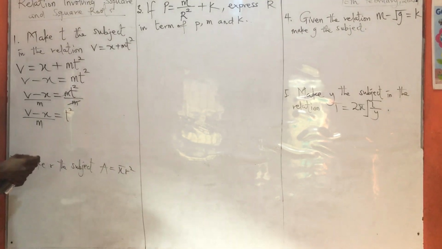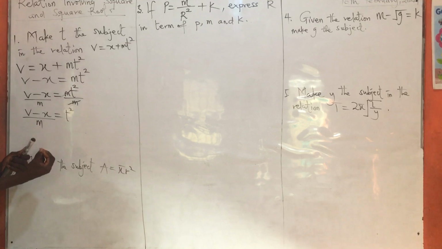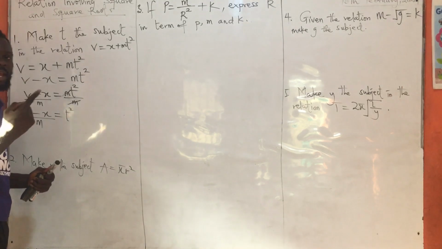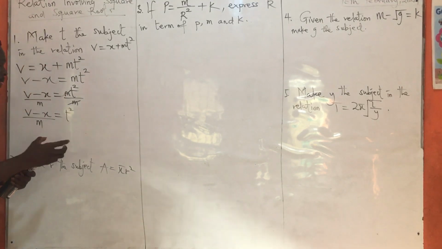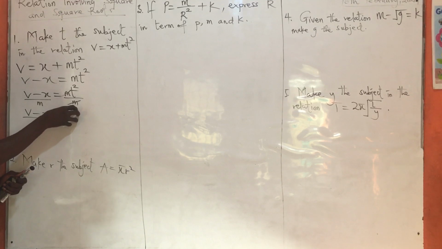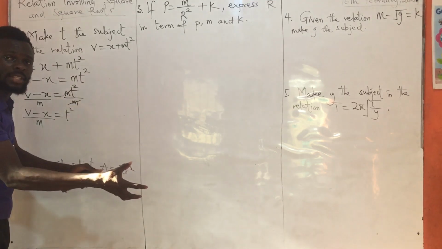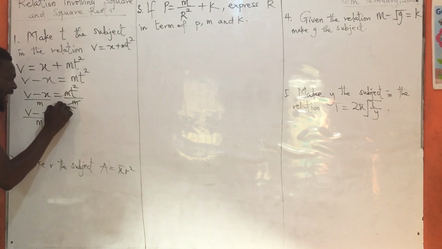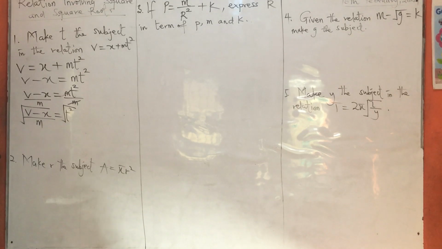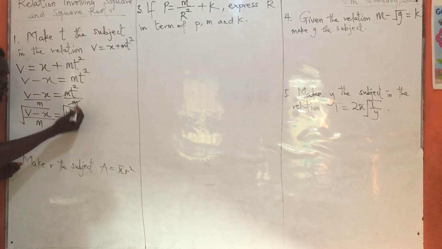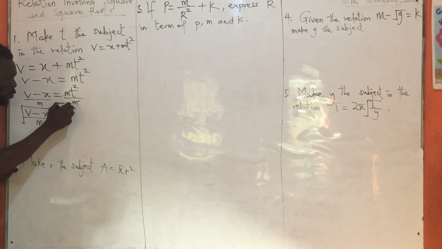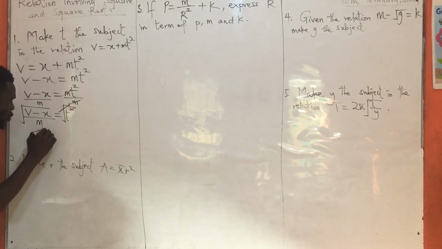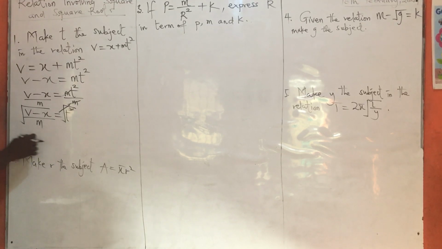Of the square. So as I was saying in the beginning, if you are making the variable the subject and that variable has a square, if you want to get rid of the square, square root this value. But because what you do on the left hand side, you do the same at the right hand side or vice versa, I will square root this and also square root this. Now the moment you take the square root of both sides, the square root will now cancel the what?